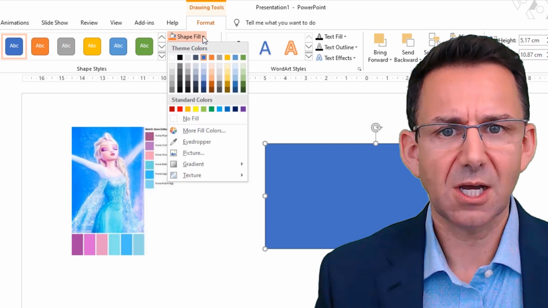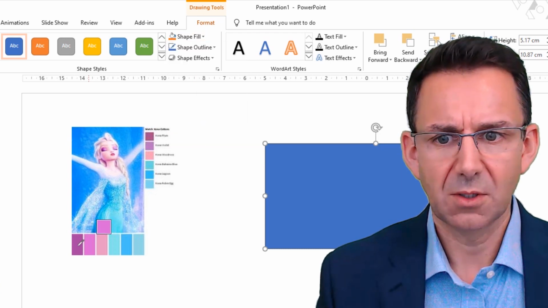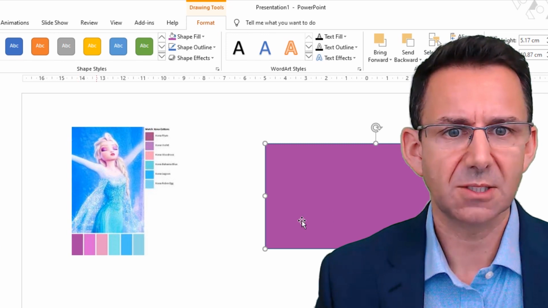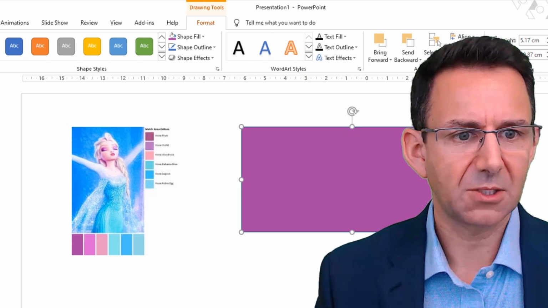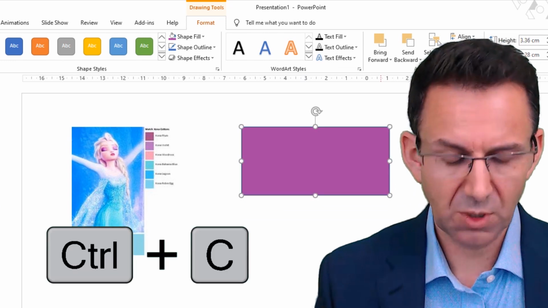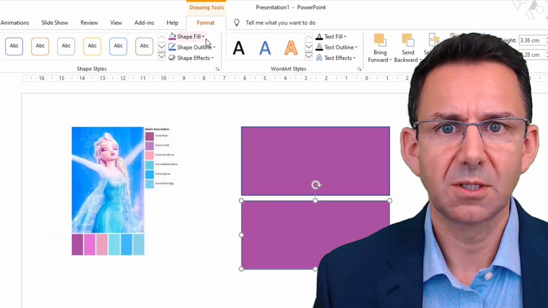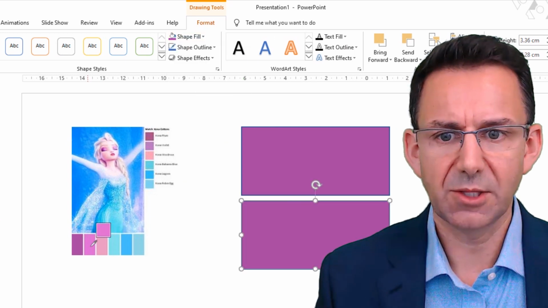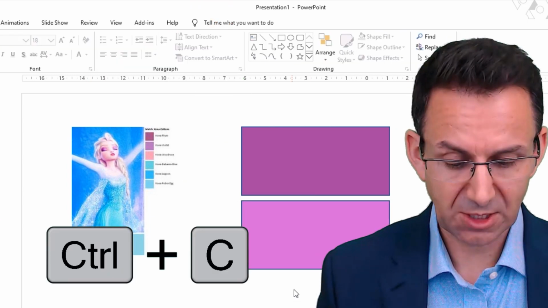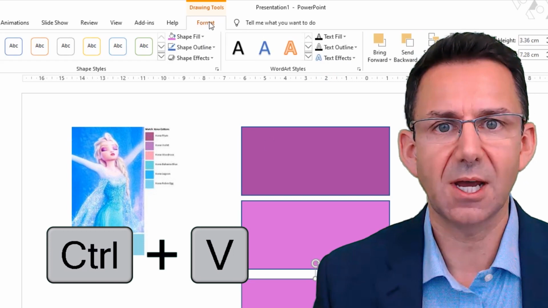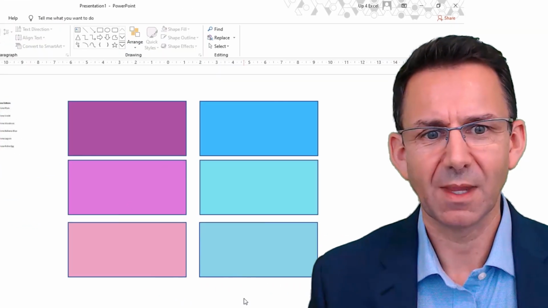And then I'm going to colour that shape with the first of the colours. Actually, I'll make that shape a bit smaller, and then add another one, but this time colour it with the next one, and basically do this till I've got all six colours that I want.